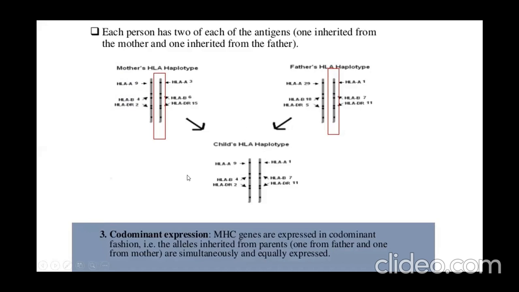It differs from that. You get a match of 50% from a parent, but among siblings, you get a match of 25%. If you're looking for a donor from within the family, you go into these kinds of haplotypes, and you don't need any tests for this. Basically, if you are a sibling, 25% will match by default, and if you are a mother, 50% will match by default. But whether they are immunologically compatible or not, because there are complications, you test through in vitro and other tests, and then you can accept that yes, you can take the kidney from the mother here.